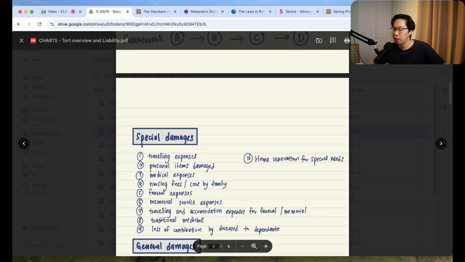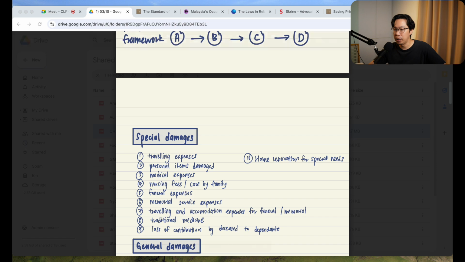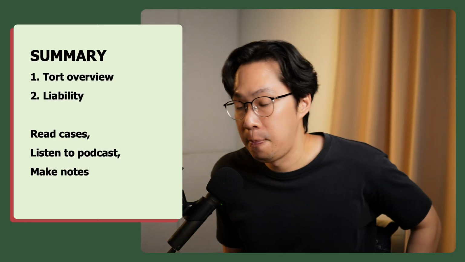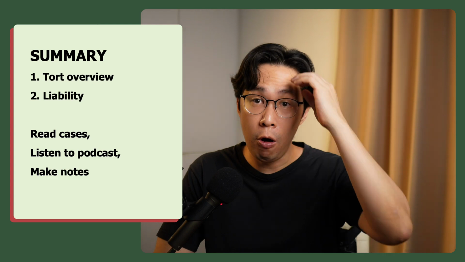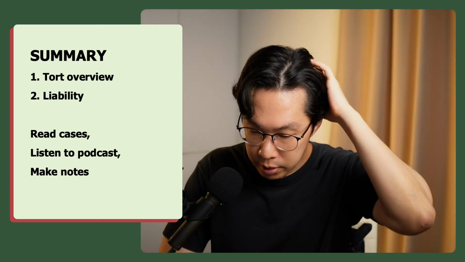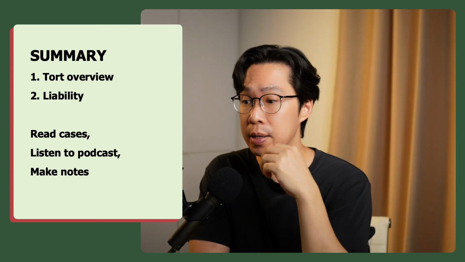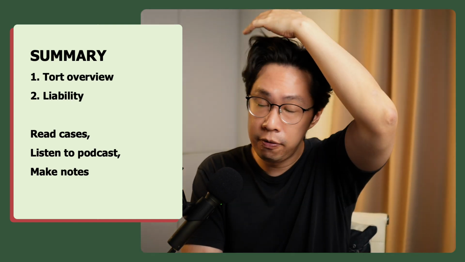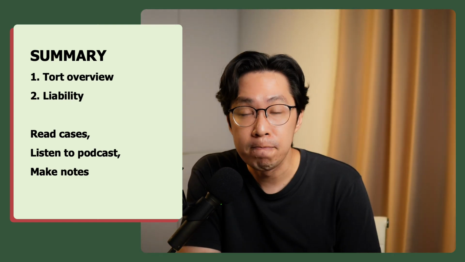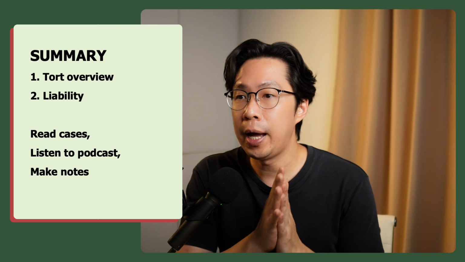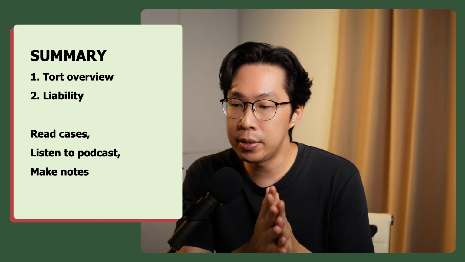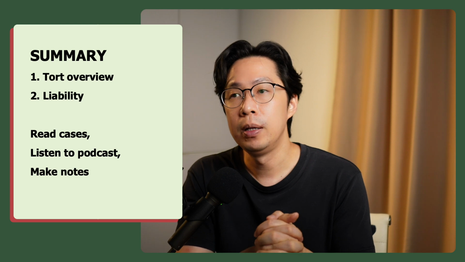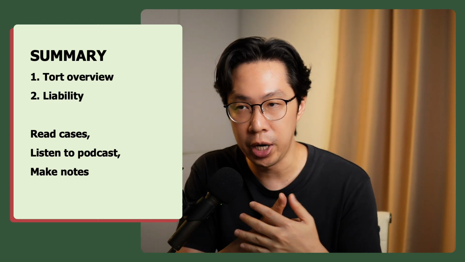Now, let's make a summary of what we have done today. The summary is, we looked at tort overview, what the whole chapter is about, and what kind of exam question you'll be getting. We looked at the style, the formats, the different kinds of liability. And most of the time, the important one is you need to know the general principles.